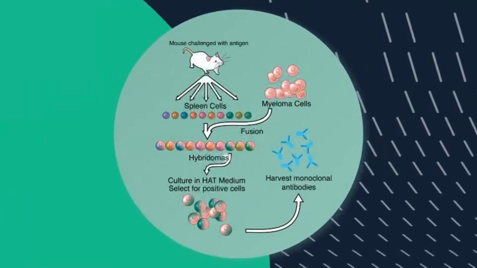And then you grow up these cells and they are then screened to find the ones that produce the right antibody, and then you can culture these cells to produce large amounts of antibodies because these cells will just continually pump out antibodies. I'm now just going to go into a few more specific examples on how antibodies actually can be used.